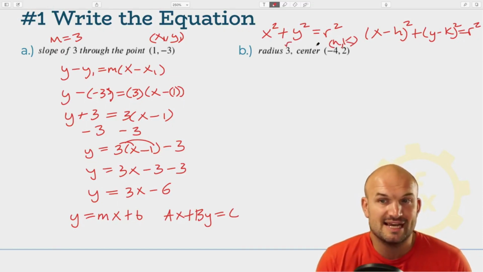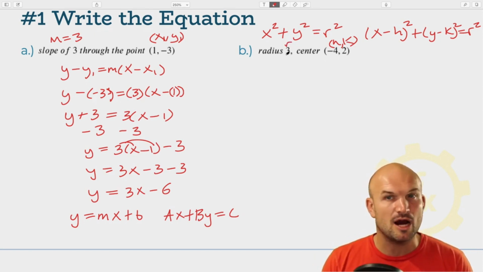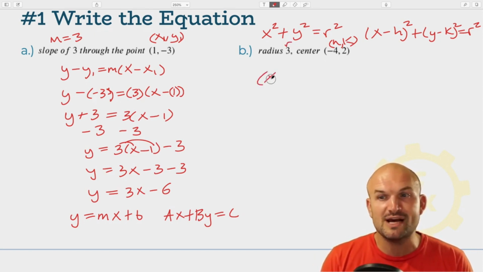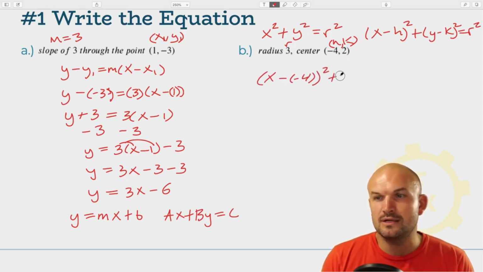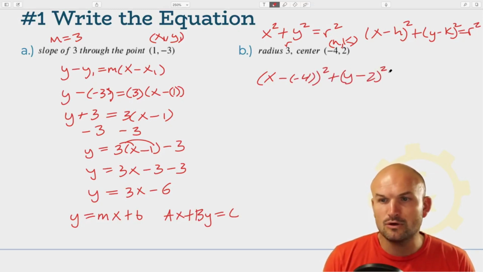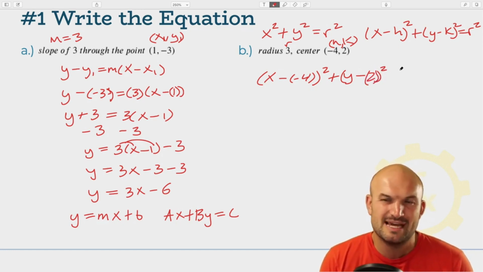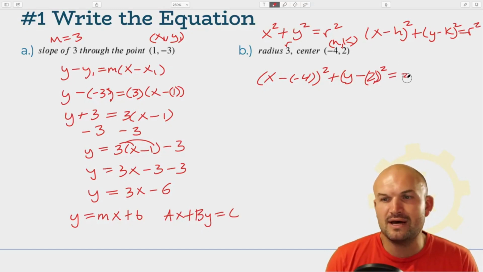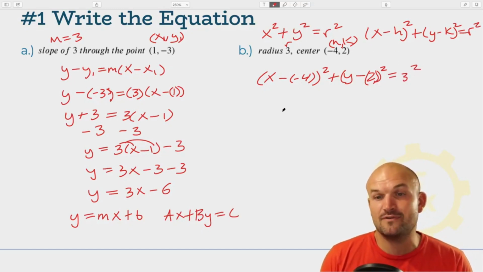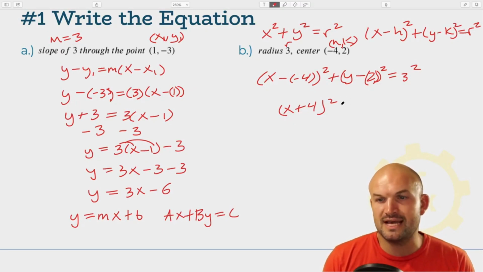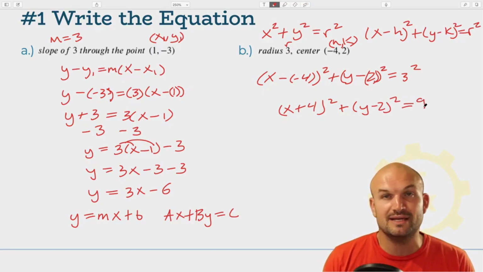So you can see here in this case, I have my h and I have my k, and then I have my r. So I'm just again going to plug them into the equation that we're looking for. So this is (x - (-4))² plus (y - 2)². You don't really need to put that in parentheses because it's a +2, but still, just to be consistent. And then we'll have 3 squared. So x minus -4 is (x + 4)², and then this becomes plus (y - 2)², and then 3 squared is going to be 9.